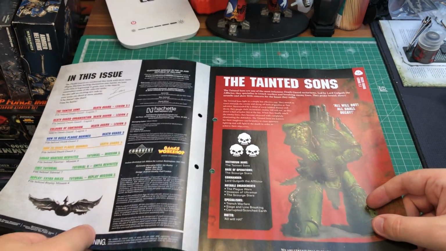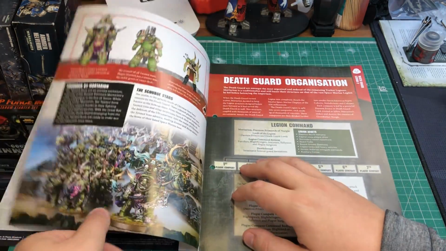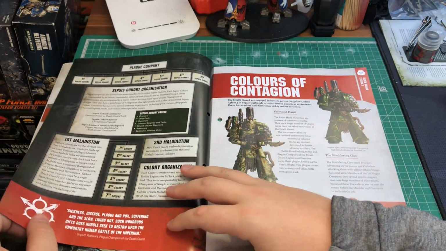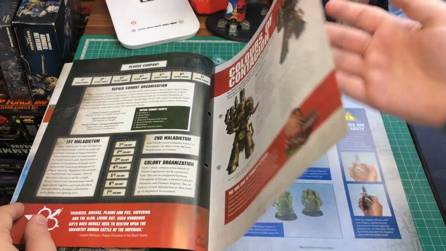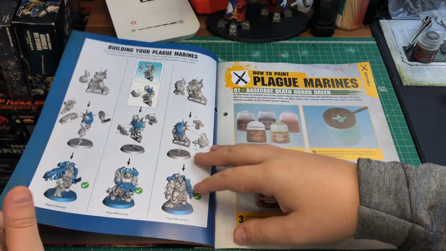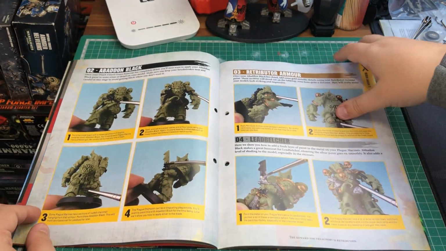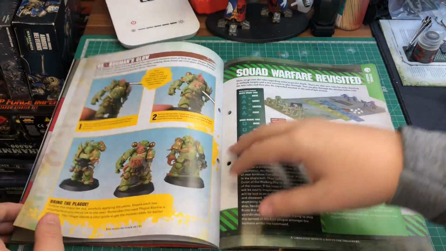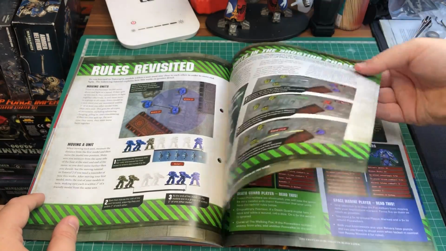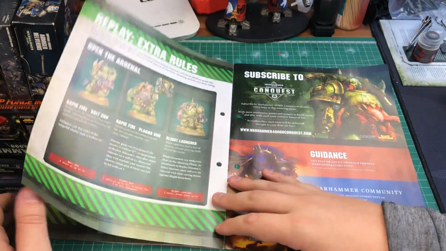So now we're going to open this up and look at it. So the Tainted Suns, a bit of information about Plague Marines, a bit of organisation about the Plague Marines, colours of the Contagion, lore and stuff, Plague Marines, how to assemble them, how to paint them. We've already done this before since we got it in issue 2. Sorry, I'm keeping on about it. And then some new scenarios and everything like that. Nothing spectacular or amazing. Just the same old stuff.